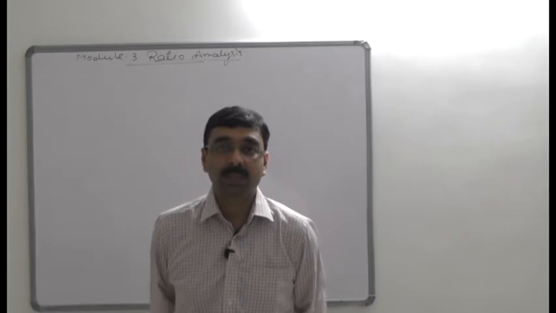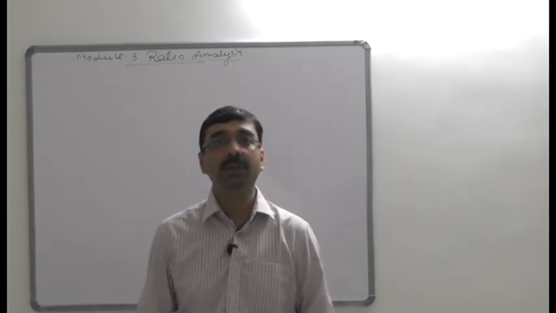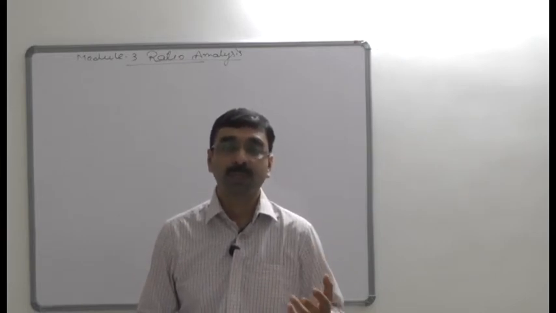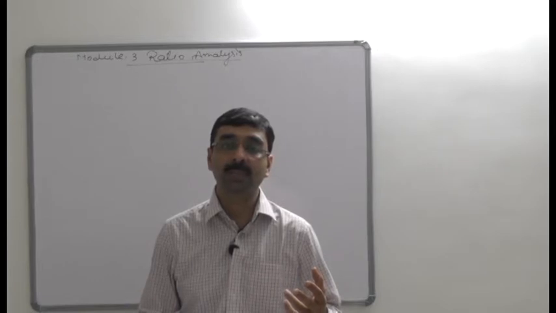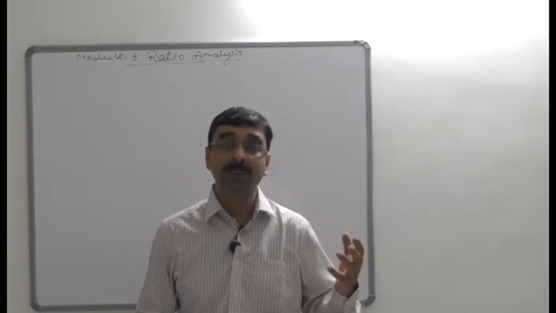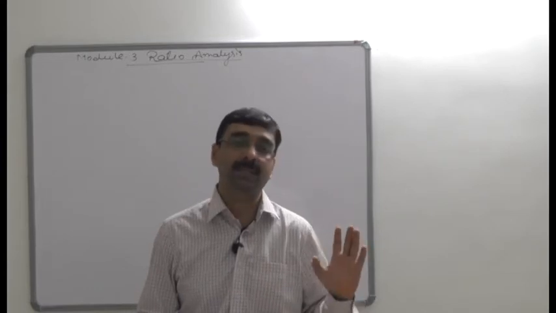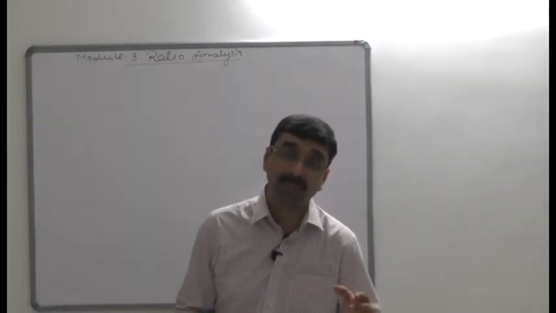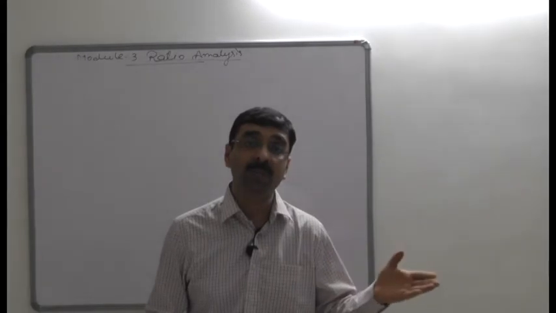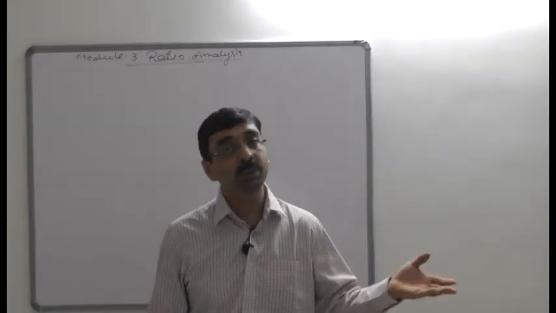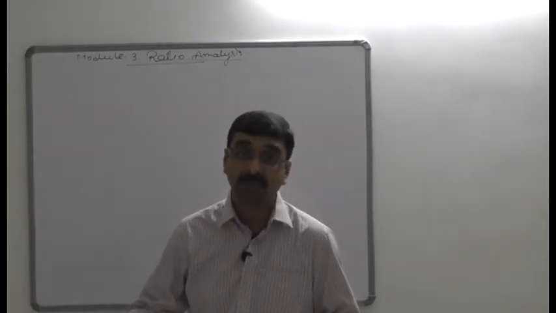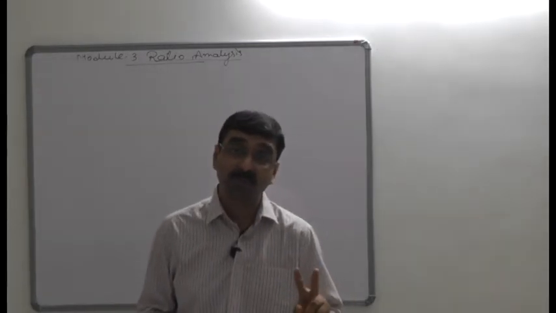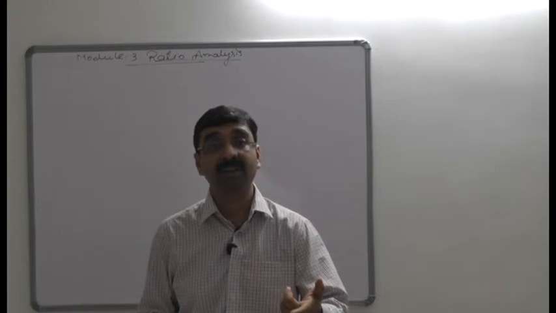Now for the ratio analysis, the third problem we are going to discuss is related to the composite ratio. Composite ratio, as we discussed in the theory, covers the information of the whole financial statement, that means the revenue statement as well as the balance sheet. Sometimes in a ratio, one piece of information is taken from the revenue account and another variable is taken from the balance sheet. So the comparison reflects certain things.